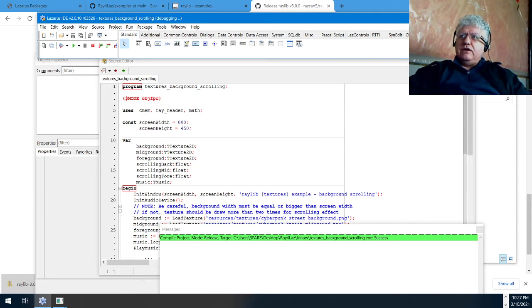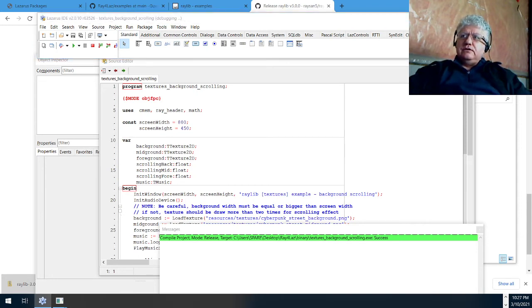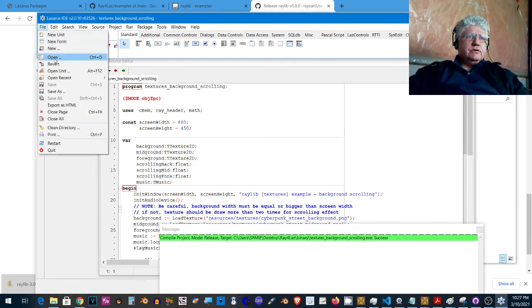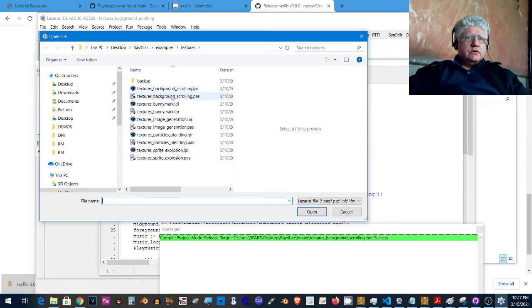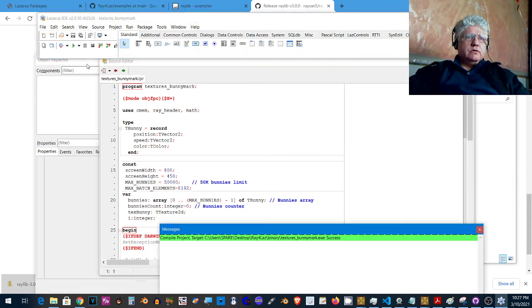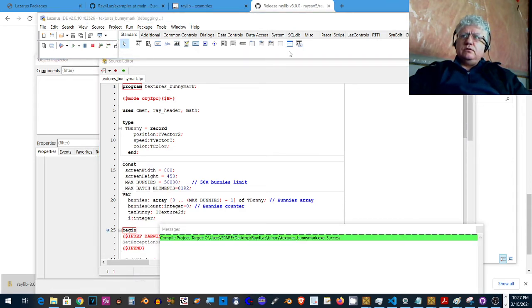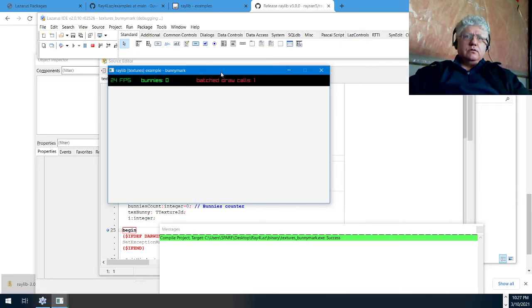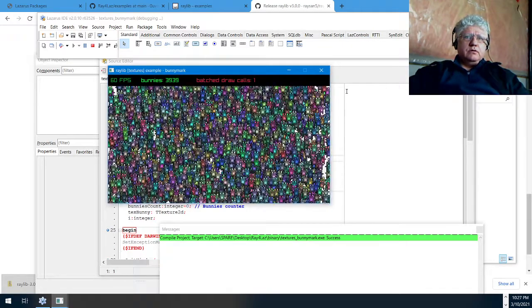Okay, so I don't know if this is a problem with the demo or a problem with my graphics card, but this one doesn't work. So let's open up another one. Oh yeah, that one works.